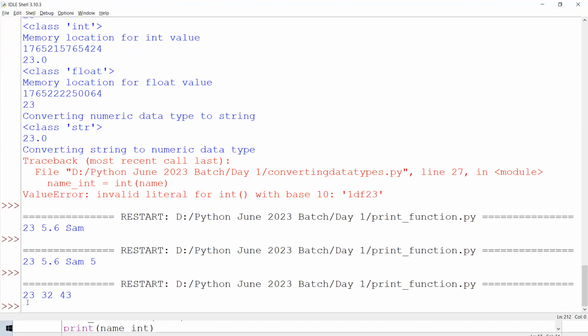If I run this, from this output I'm not sure which is the age of the first person, which is the age of the second person, and which is the age of the third person. So I want this output to be more clear.